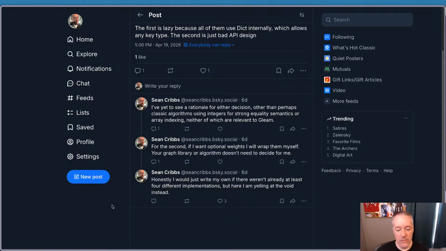Okay, so I've kind of gone over the other things. There are tons of classical graph algorithms that use integers for node identifiers. I get that, but their constraints are different, right? In Gleam, we don't index into collections with integers, or at least we've made it hard. So you're not required to use it as an array index, for example, or as a pointer offset.